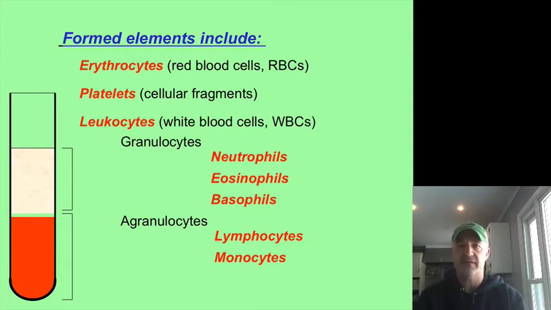So what we're going to see is there's three main formed elements and then some subtypes within certain levels of this. So you have erythrocytes, which are also known as red blood cells, platelets or thrombocytes, which are pieces of a big cell called a megakaryocyte. And then finally you have leukocytes, of which there's two main types, but these are white blood cells. They have ones that have cytoplasmic granules that you can see, which are called granulocytes. These are neutrophils, eosinophils, and basophils. And then you have the ones that do not have visible granules in the cytoplasm. Those are the agranulocytes, which are the lymphocytes and the monocytes.